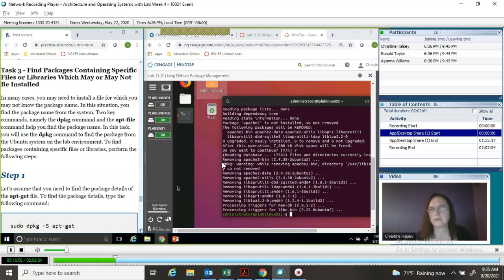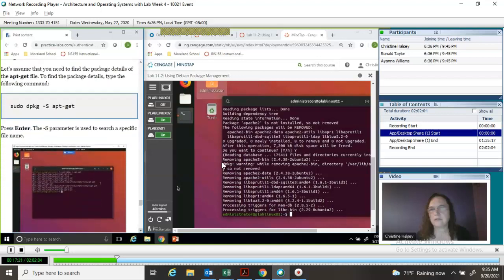Two key commands, namely the dpkg command and the apt-file command, help you to find the package name. In this task, we're going to use dpkg to find a package from the Ubuntu system listed on the lab environment.